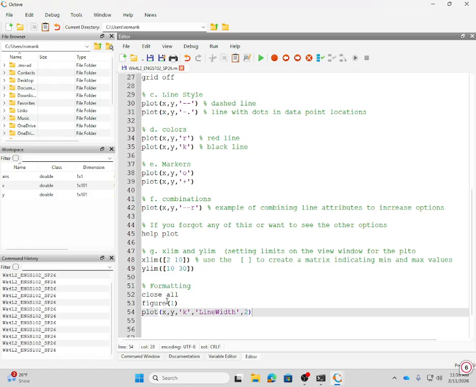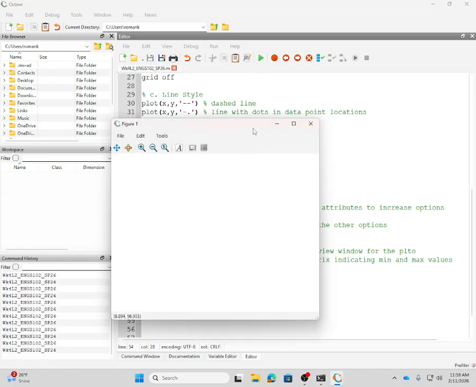You don't want to put a quote. A quote is only for text. You remember that, right? Anytime you have a variable, you don't put a quote. Anytime you have a numeric number, don't put a quote. Anytime you have a text, like K is a text, and in this case line width is a text, you want to put a quote. That's also important. And then you obviously save it and run it and see what happened.